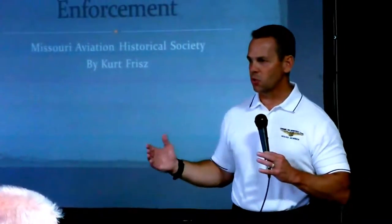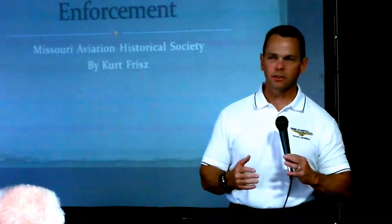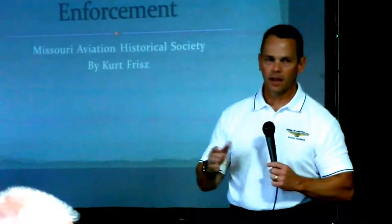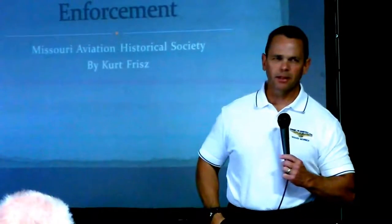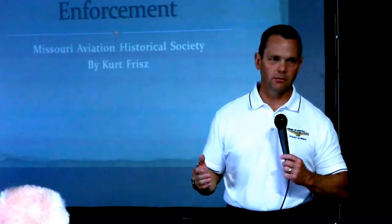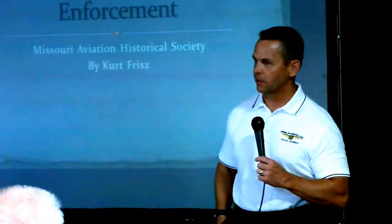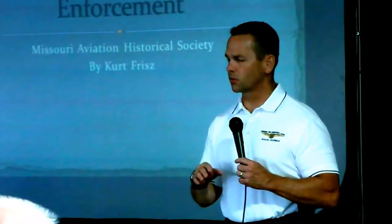The Jet Rangers and Long Rangers are what the media flies — kind of station wagon helicopters. The MD-500 is a really good law enforcement platform. It's small, quick, and maneuverable. With the five-bladed rotor system, we have smaller, shorter blades — about 26 feet diameter total — so we can put it in some pretty tight spots. We've landed on highways and between trees on railroads. We can get involved in a lot of pursuits with the quick turning and increased speed. With our doors off, we can still do 120 knots — and this time of year, that's our air conditioning. So we don't give up much by taking the doors off. It's a really nice law enforcement platform.